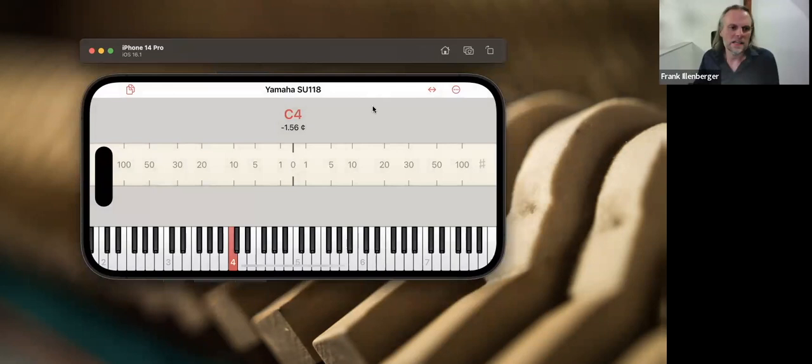Pianoscope has two different indications for the current pitch you're on. One is an indicator in that scale you're seeing up here. And this scale shows you the tuning target in the middle, where you want to be. And if the red indicator is right from that, you're sharp, and if you're left from that, you're flat. And the scale is not linear.